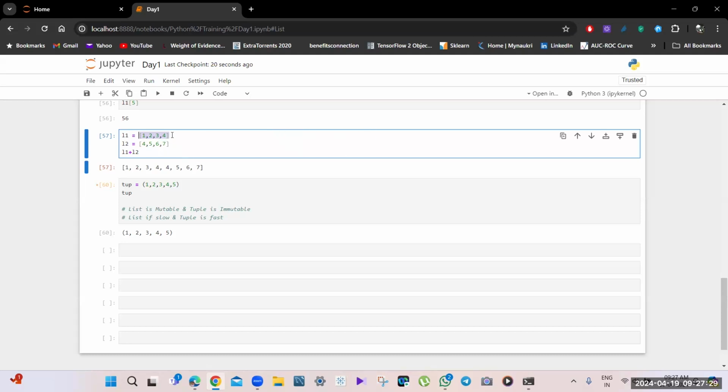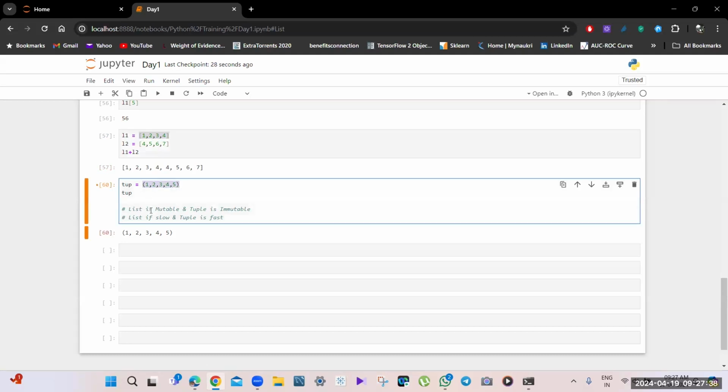So eventually it occupies a lot of space, and that's not the case with a tuple. A tuple usually takes less space because you have already defined what you need, and later there will be no amendments. So this is kind of fast.